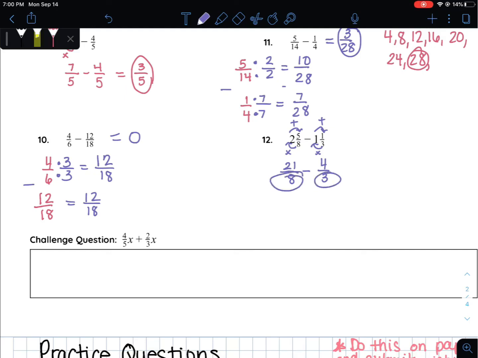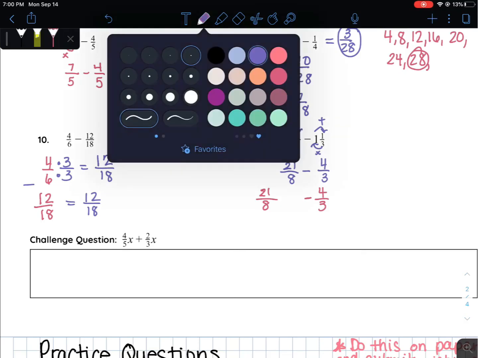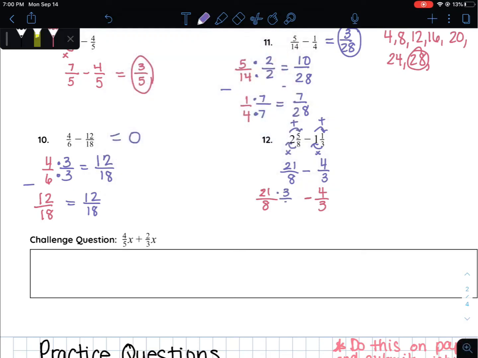Now we've got eighths and thirds. They don't match. They're not the same. So to do this problem, we have to do some converting. We have to make a common denominator. I'm thinking I'm just going to use 24. So it'll be, and I'll write this the other way. So I'm just going to space it out a little bit. Multiply by 3/3. Multiply by 8/8.